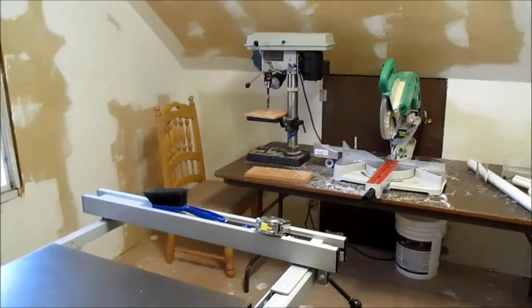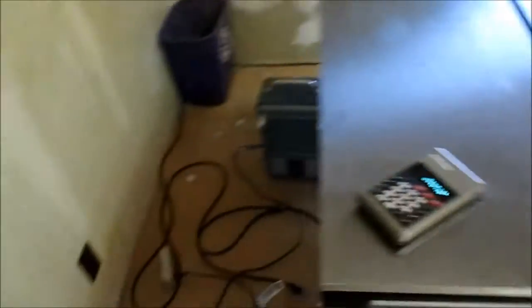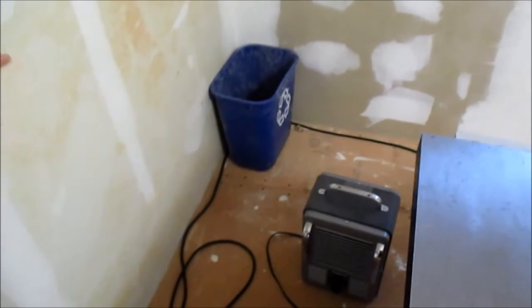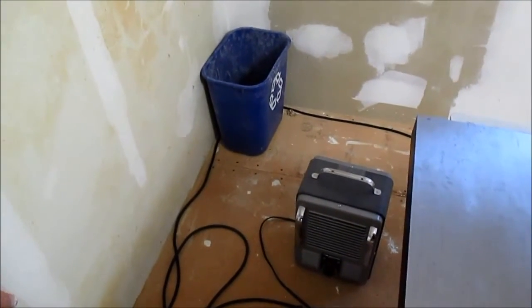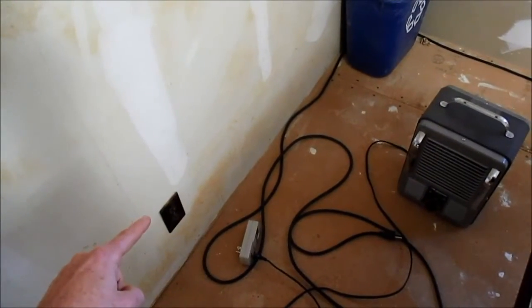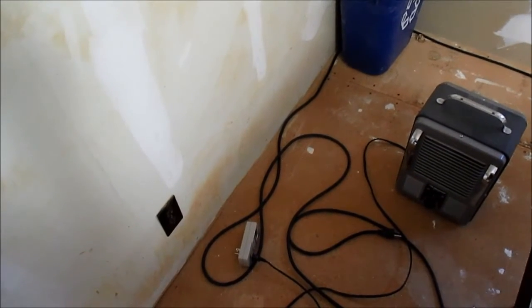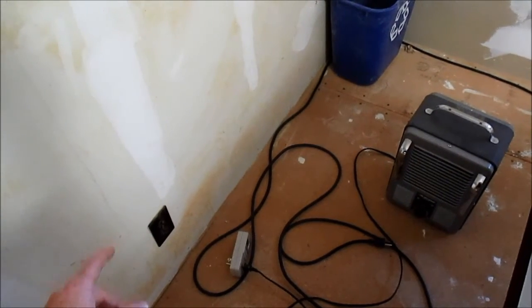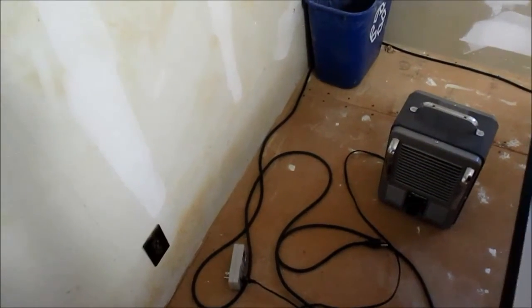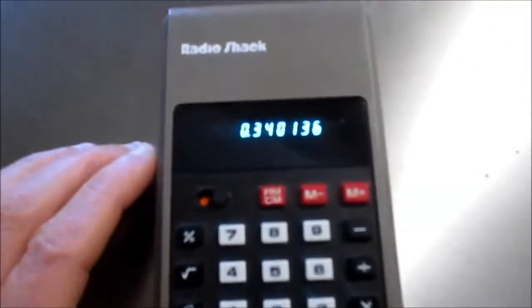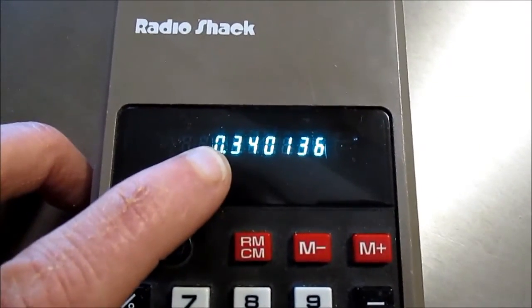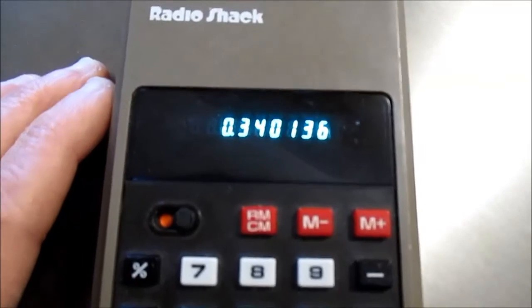I'm upstairs in my work area. This outlet wire literally goes over here, back and then down into the garage where the breaker panel is. At 123.7 open load, 119.7 loaded with the heater, and 11.7 something amps. So I'm getting 0.340, so that's about half. Much better.